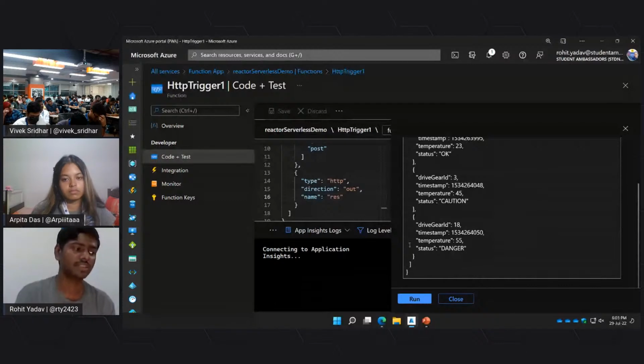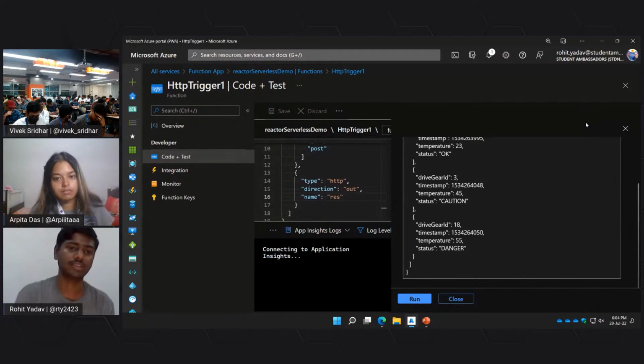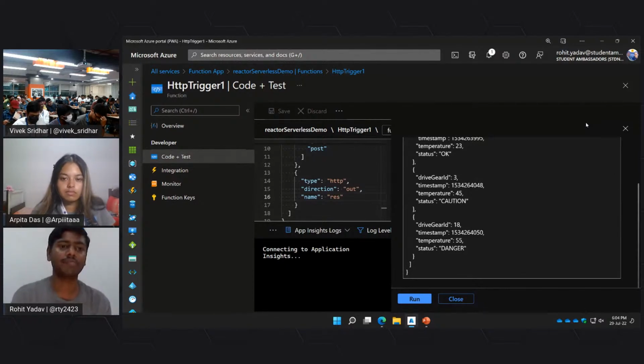So in use cases like this, it makes more sense to use our Azure function here. This is an example of a serverless technology that we have access to, and developers use it a lot in their applications. Now, a very common example of this is when you sign up for a service and you receive an email for OTP based verification or to verify your email address.